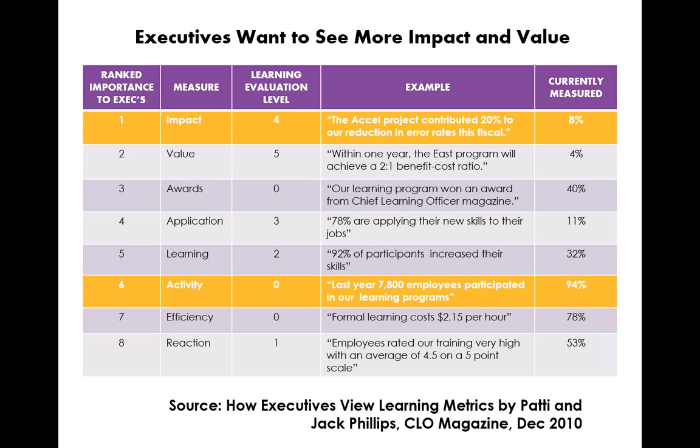So there was this huge disconnect, and this disconnect continues today, by the way, between the way a lot of traditional learning and development organizations measure learning programs and think about how to communicate the value of training to their organization and what executives want to see. And we have to shift our thinking and our vocabulary in order to effectively communicate to the C-suite.